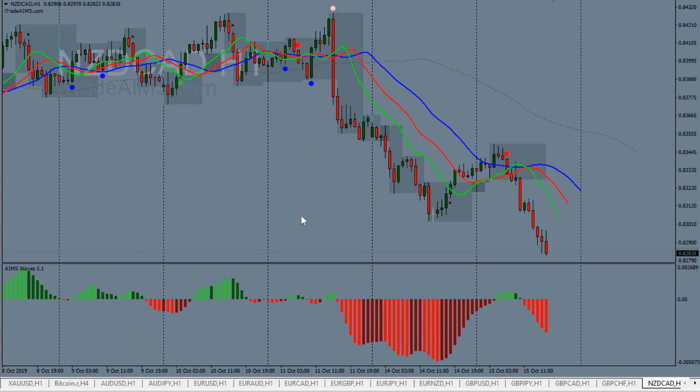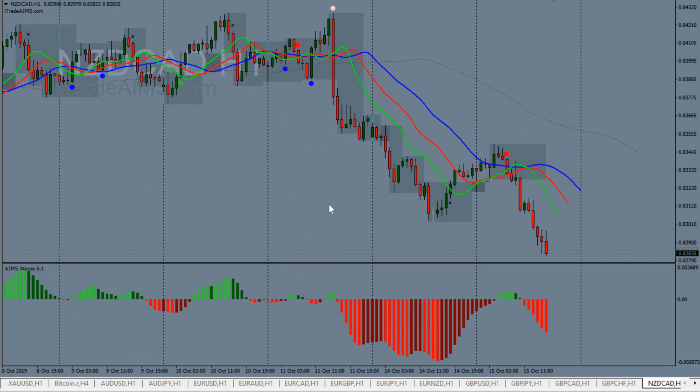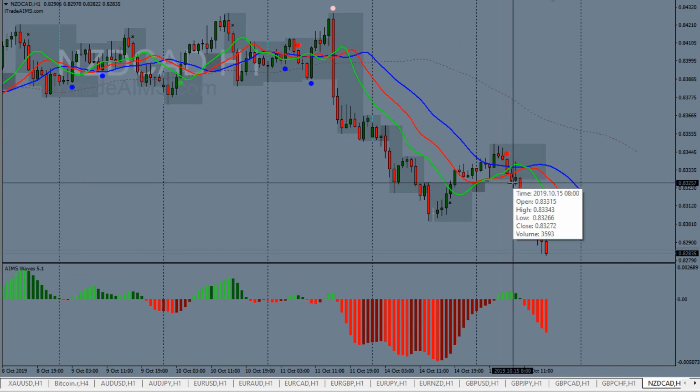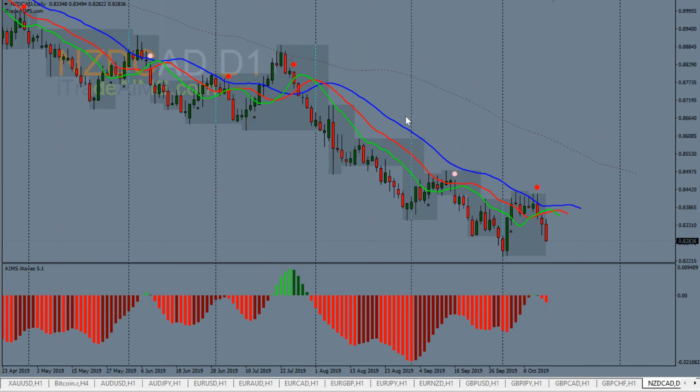And this is the chart that I want to talk about, the New Zealand dollar CAD. So like the other trade that we looked at, I think it was EURCAD. Yes. This one was a perfect setup 1. Now I was in EURCAD. I didn't take this one, but I should have taken this one. Let's go to the daily chart. This is lovely because we have a 3 down, and you see those little two green dots. This is wave 4.